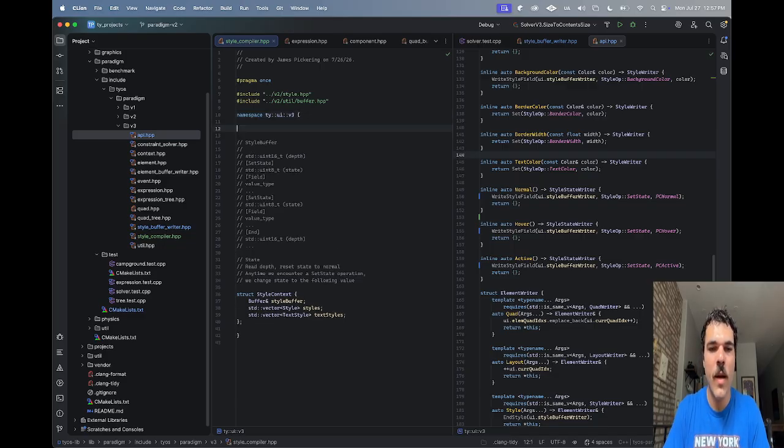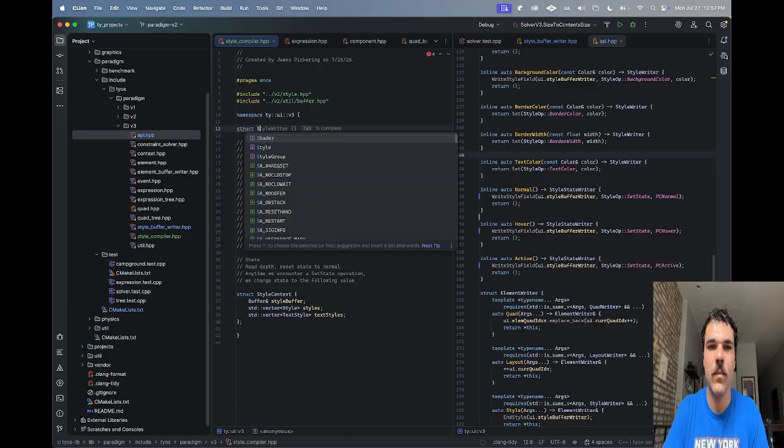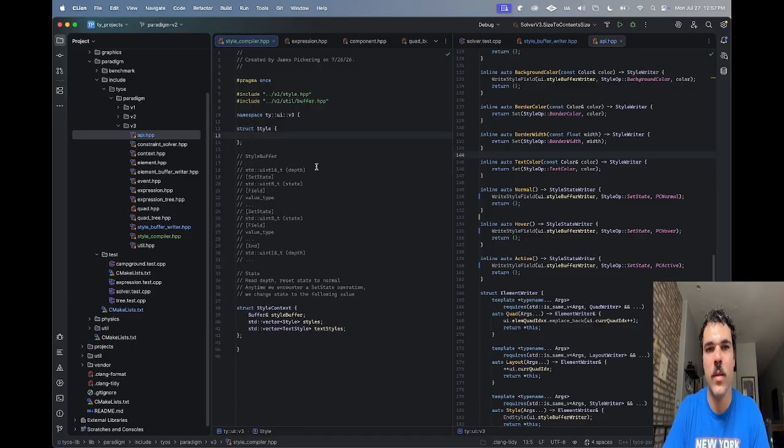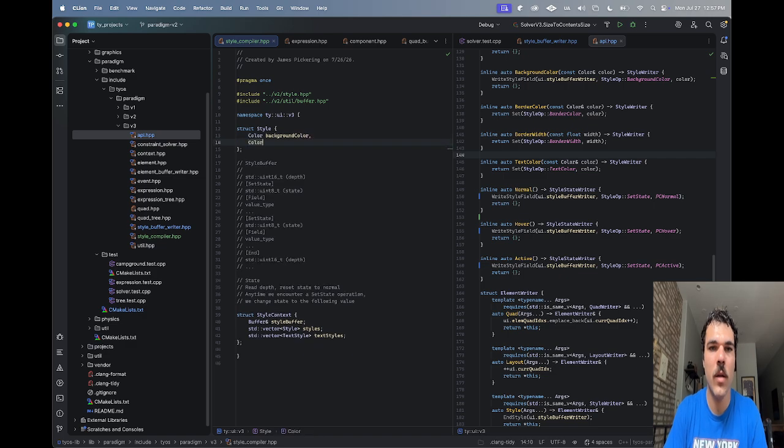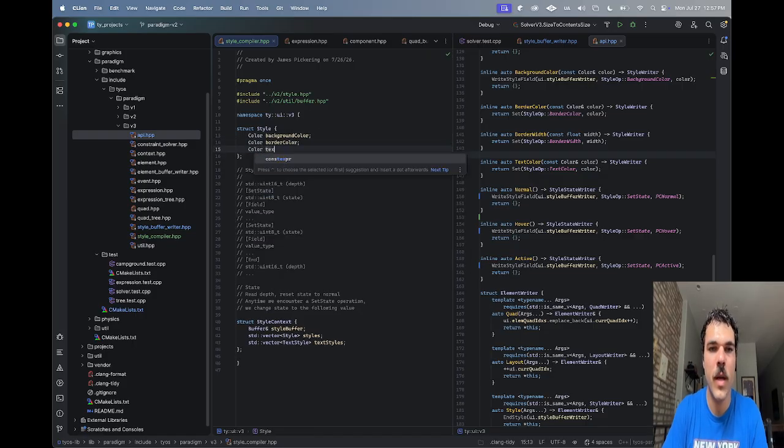The point is that as we traverse this style, we should have a struct Style. That's every single thing that we can possibly set. I think that's how it should be, because everything technically has a value. So we can have color: background color, border color, text color.